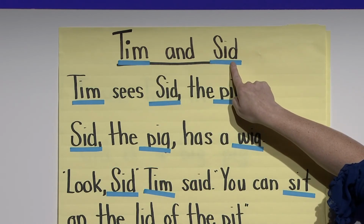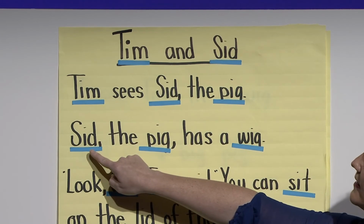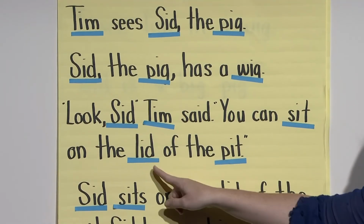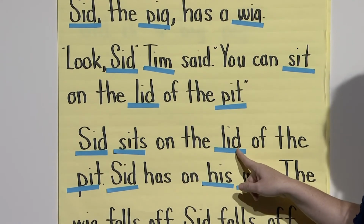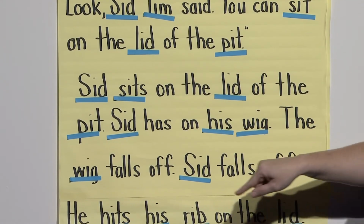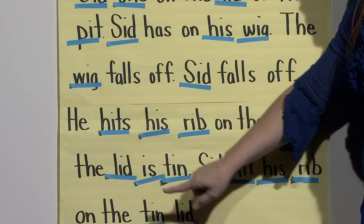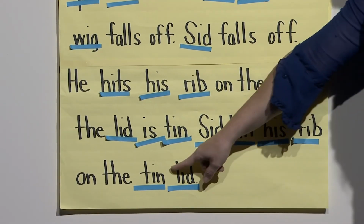Tim, Sid, pig, Sid, pig, wig, Sid, Tim, sit, lid, pit. Sid, sits, lid, pit. Sid, his, wig. Hits, his, rib, lid, is, ten. Sid hit his rib, ten, lid.